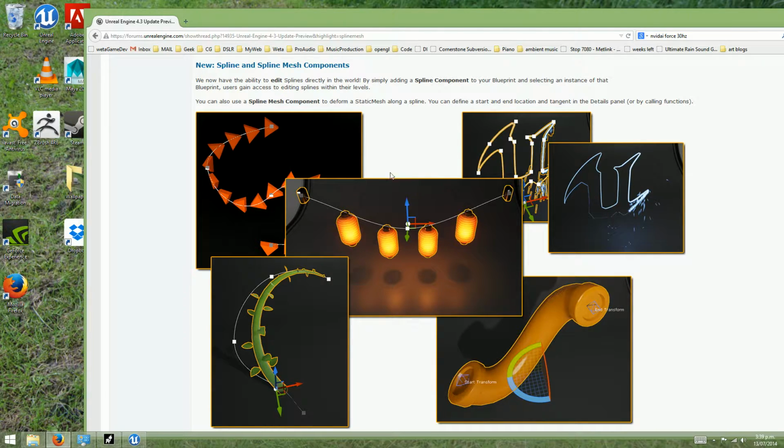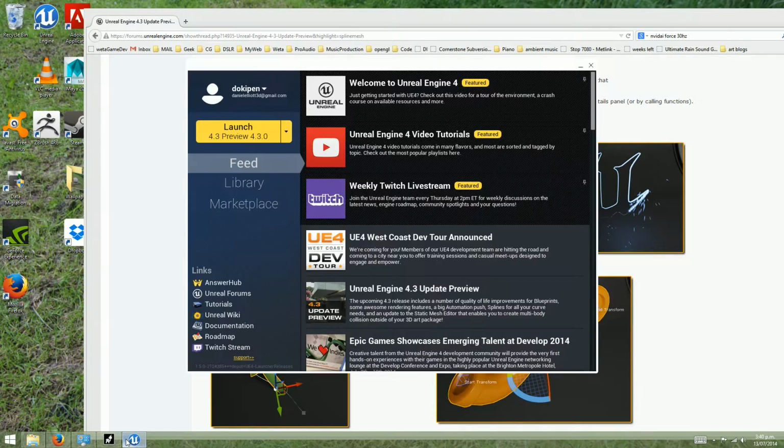It's really good for just having splines in your scene and using them as a general layout tool, and it's also good for using the splines to create geometry, so we can have things like roads and bending geo that follows the spline curve. So the first thing I'll do is I will load up the engine.